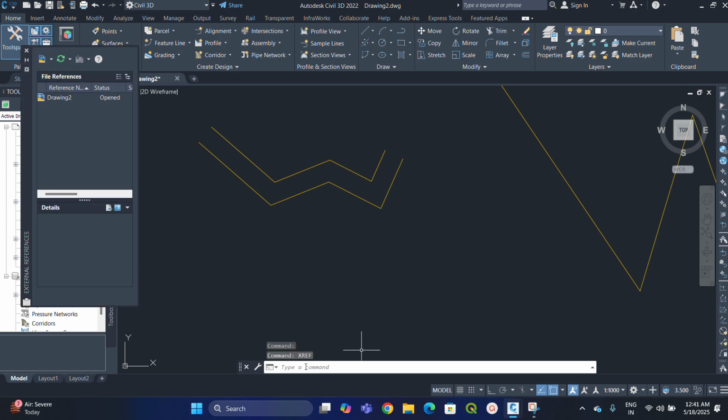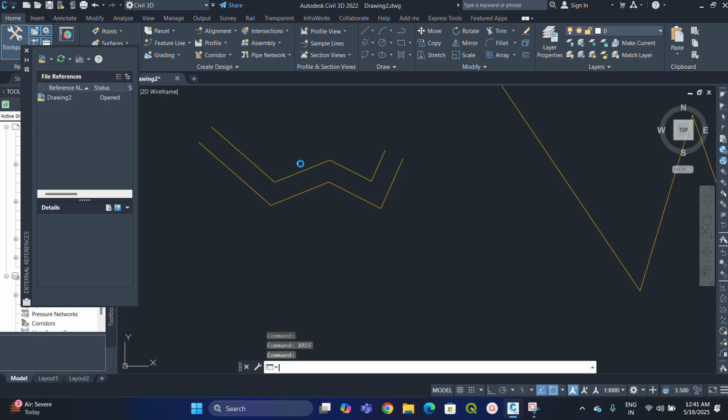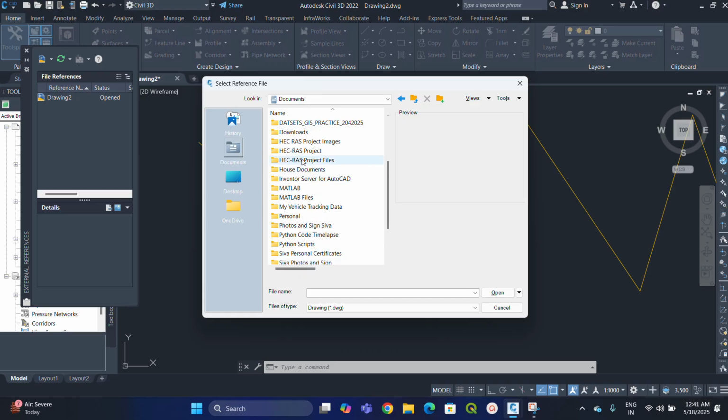Once you give the xref command, you can click attach dwg. DWG is nothing but a drawing, and you can go and type whatever you wanted from it. For example, I needed data sets, so I'm going to data sets.